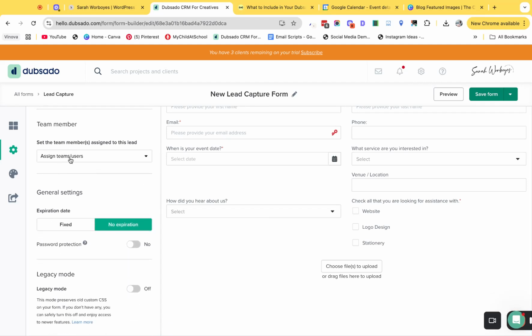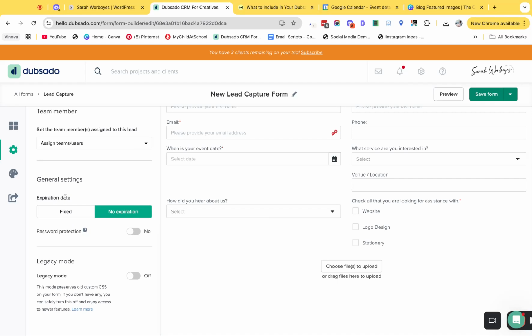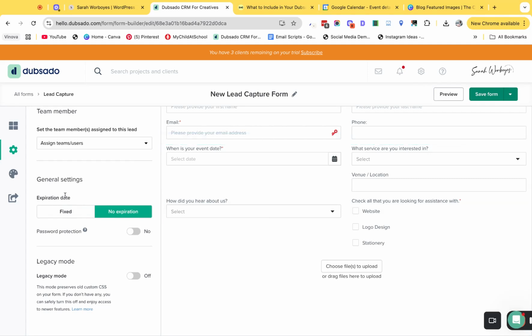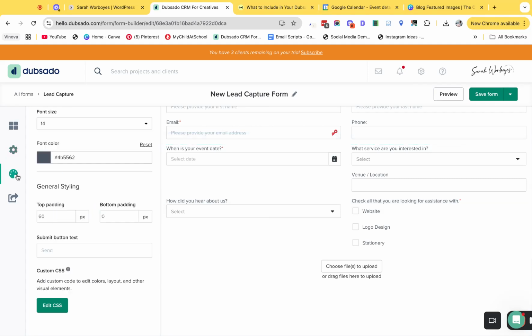You can assign team members, so when this lead capture form is filled out, they will also get notified that the lead capture form has been completed, so they can then go and manage the project as well. You can put an expiry date on it, although as a contact form, you wouldn't want to do this, and you also wouldn't want to make it password protection. But if you're using a lead capture form for another process that isn't on your website, or that is an application form that has a deadline, then you can use these options as well.